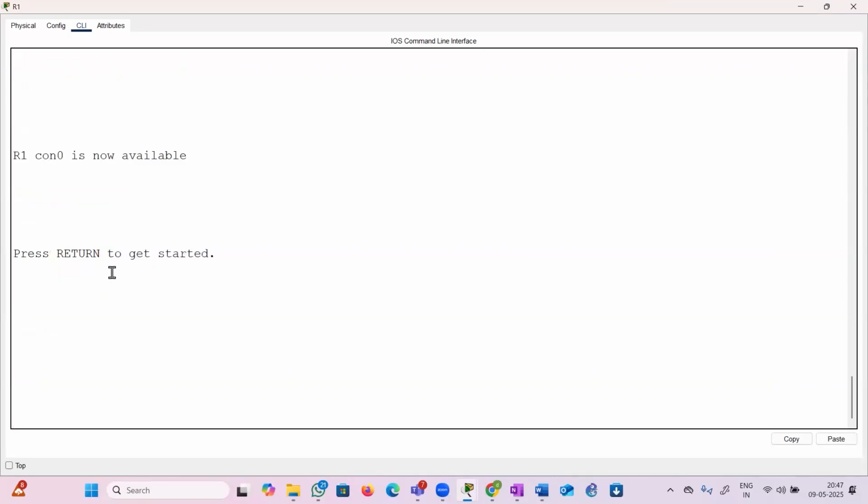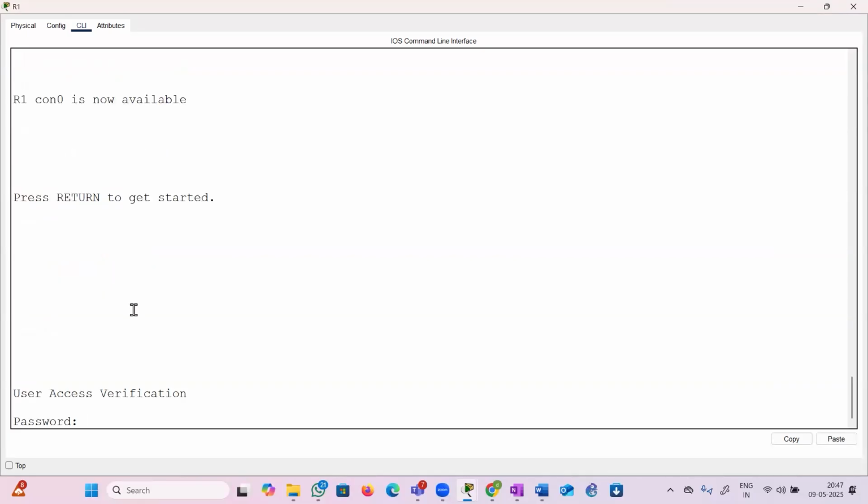I have taken away my laptop. Router is lying on the table only. Let's say it's a lab, not a company. And look, when this guy connects his laptop to the console port and turns on the router, he's getting this. He doesn't know the password, he will walk away. He's not getting access to the user mode also.